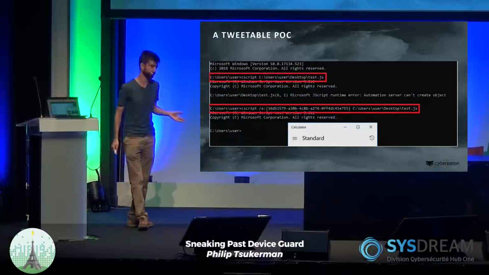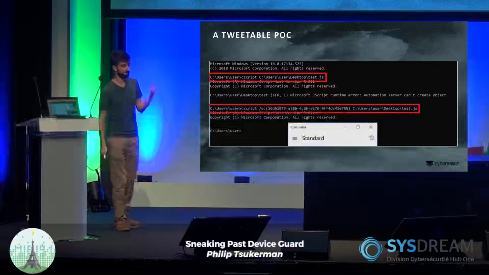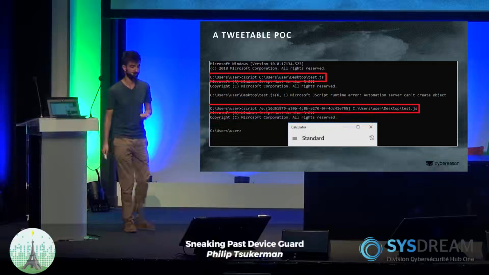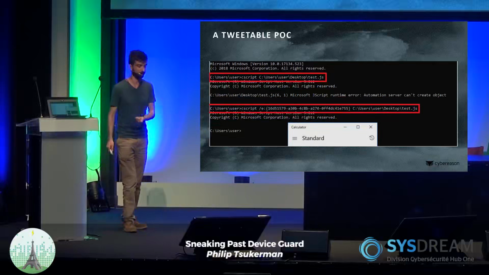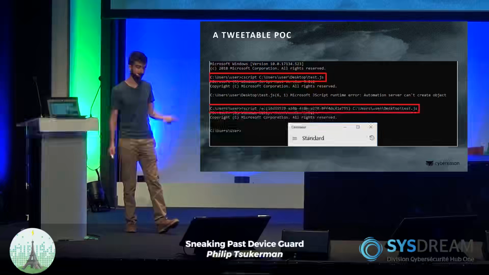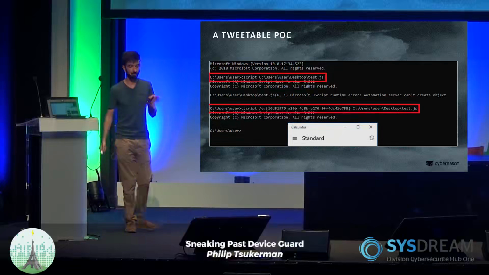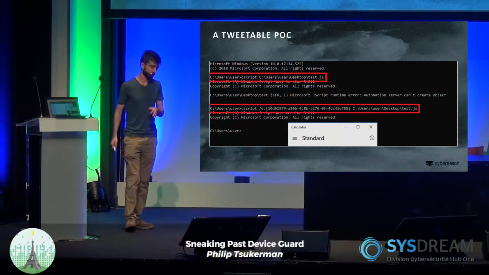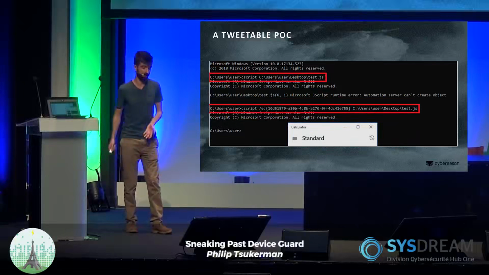And it looks like this. It's actually really easy to implement. So in the first example, we have me just trying to run a disallowed script, and I get an error when I try to create wscript.shell. And the second example actually shows me forcing C-script to use the JScript 9 scripting engine. And the moment I do that, is class allowed is never called, and I'm able to run my script as usual.